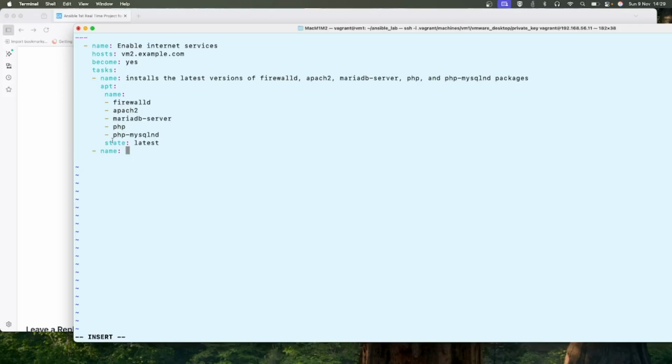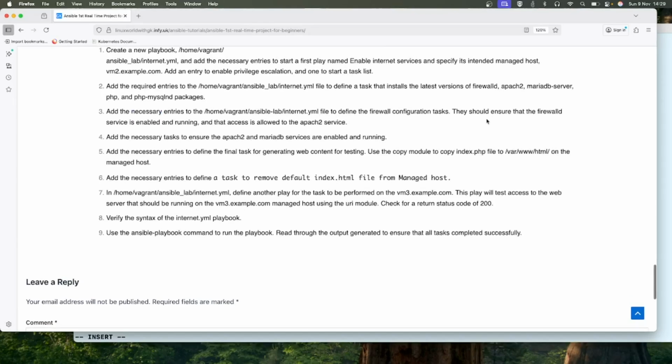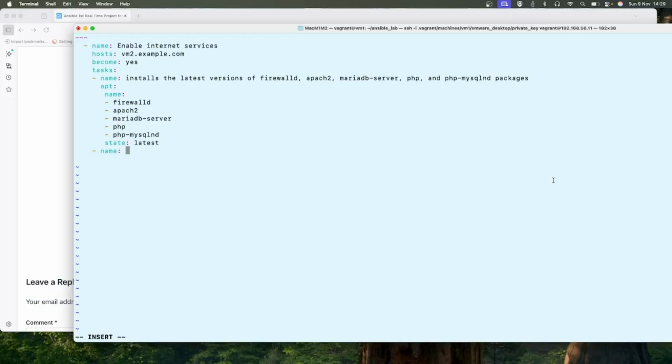Let me read. The next task is to add the necessary entry to this file to define the firewall configuration task. They should ensure that the firewalld service is enabled and running. So let me add the task name first. The task name will be firewalld service is enabled and running. You can keep any name, but you should give a meaningful name so that you can easily write further code.